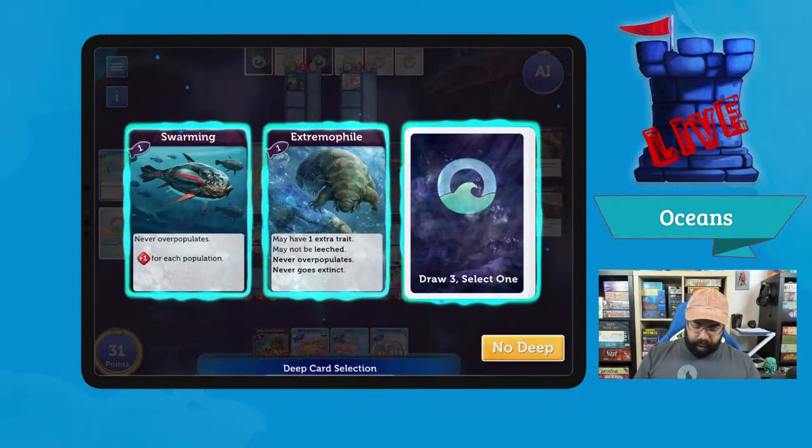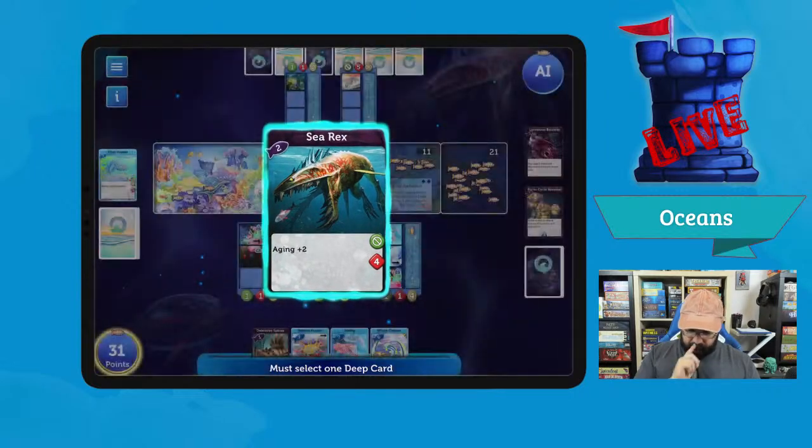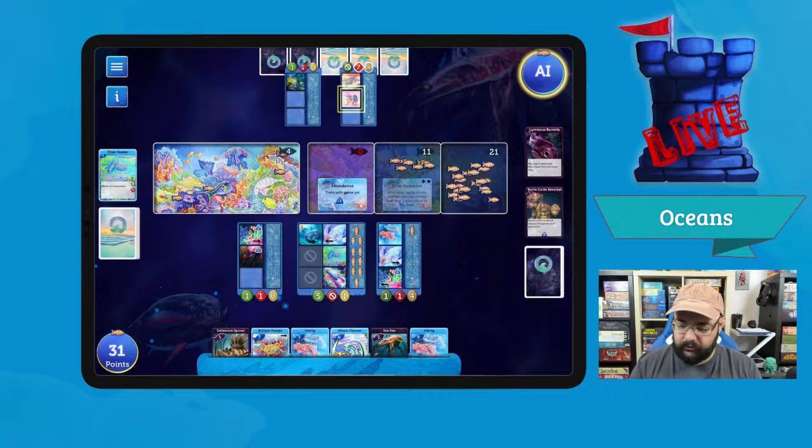I'm gonna draw three from the top. Aging plus two is kind of what I want, I think. I'm taking it. I'm not gonna discard anything. There we go. Let's do it.